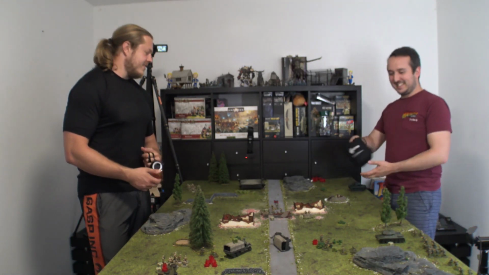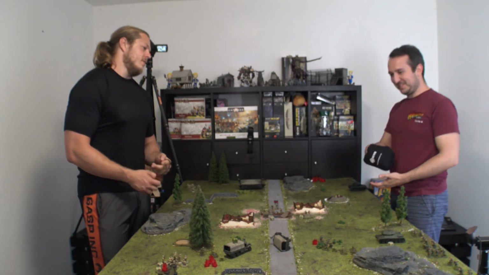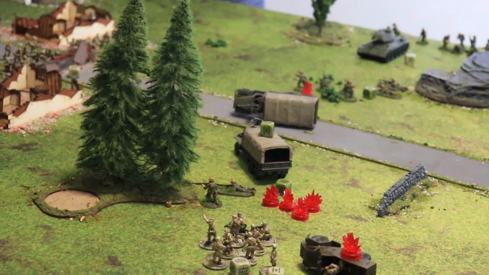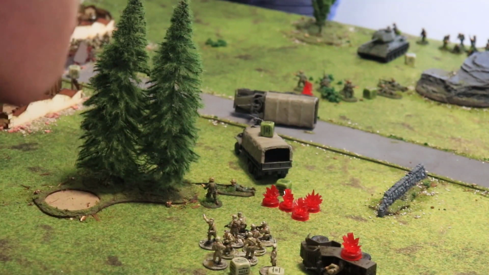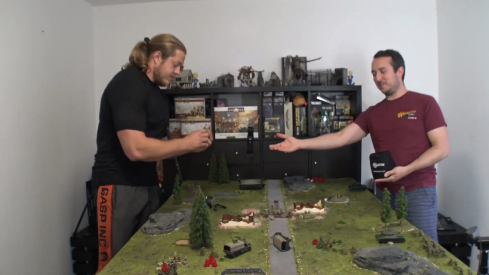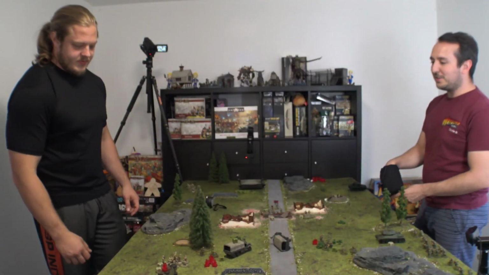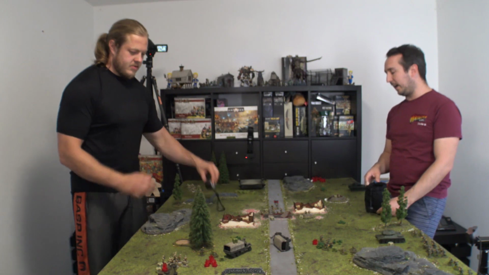Penultimate dice. There's 2 dice left. Oh, this could be... It's the mortar team. This means it's going to have to mortar these guys. Yeah, so hitting on a 5. I'll take that and put it on a fire order. Yeah, cheers. Hit on a 5 or a 6. 5, 6. Oh, he hits. So it's a 2-inch template. It's enough to hit 2 of those guys.